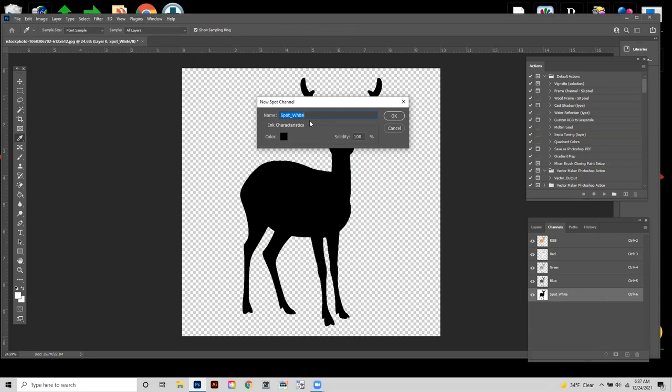If we were working in Maintop, if that's our RIP software, we're going to make a capital W and a 1 for the white layer. Let's say we had a fluorescent printer and we had four colors fluorescent. The last number, the last spots you make, whether it's W1, W2, W3, W4, if you have four spot colors, W5 is going to be your white because that is going to be the layer or the channel that prints last. So right now we're just going to leave it for Flexi and click OK.